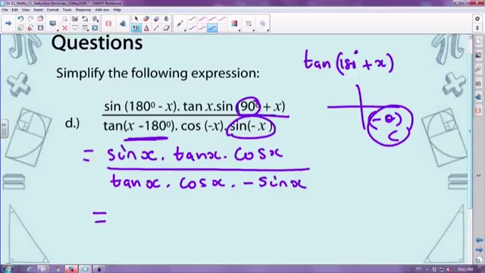Now, guys, if you look at this, now we are multiplying. Remember, don't forget to put a bracket there. Your answer is going to be negative because everything at the top is positive. Bottom, you've got a plus, plus, and a minus, so you will get a minus. Now, you've got a tan x divided by the tan x, cos x divided by the cos x, sin x divided by the sin x. Your final answer is a negative 1. Okay?